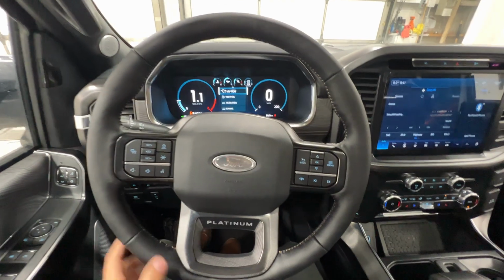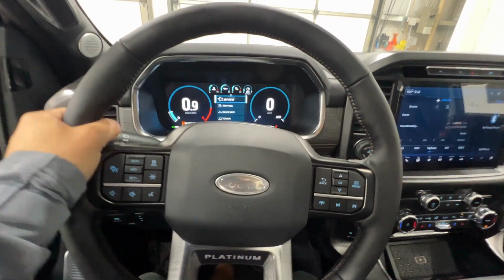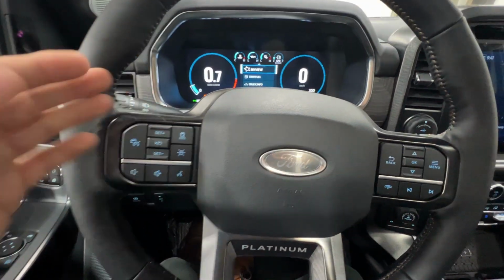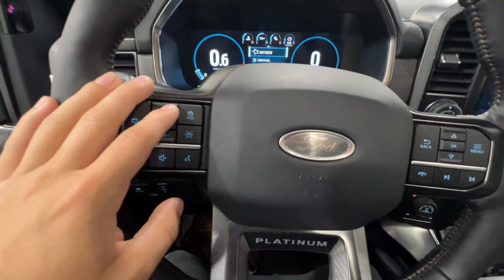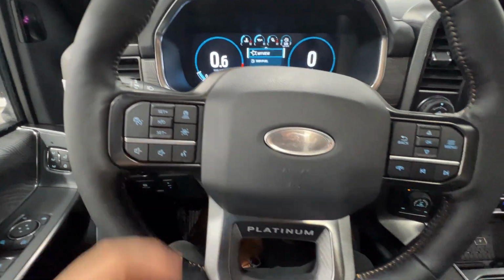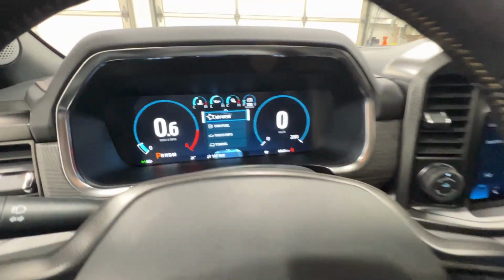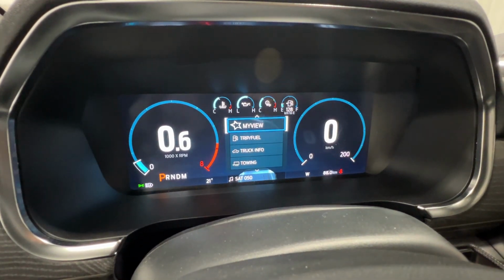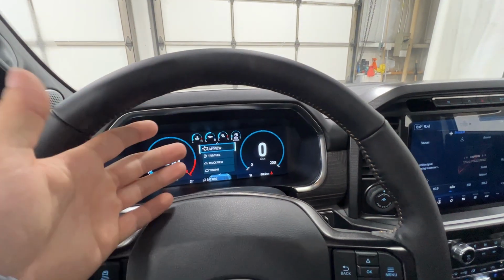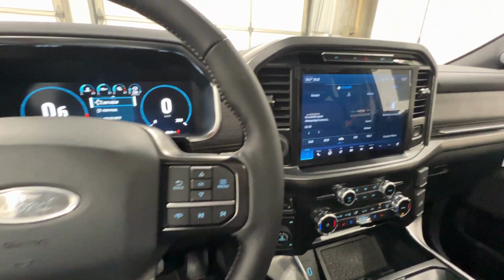But if we move on to this beautifully stitched leather steering wheel, it's also heated as well, so it's really, really nice in the wintertime. This does have Ford's driver assistance package and all the driver assistance features you could possibly need. We have the adaptive cruise control system, you got lane centering, all your volume buttons right there, and then on the right side there's controls for the center gauge cluster screen, which is just one big full screen, so it's really, really customizable. It's really easy to use. And then you got your various different track and phone buttons right there.